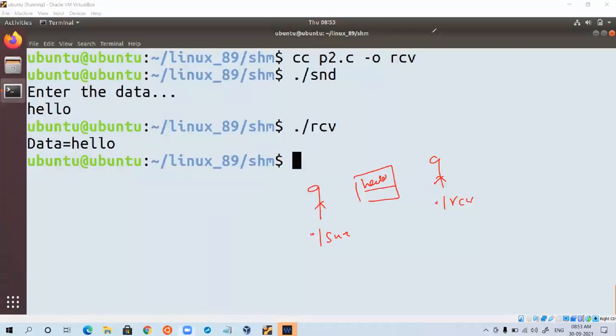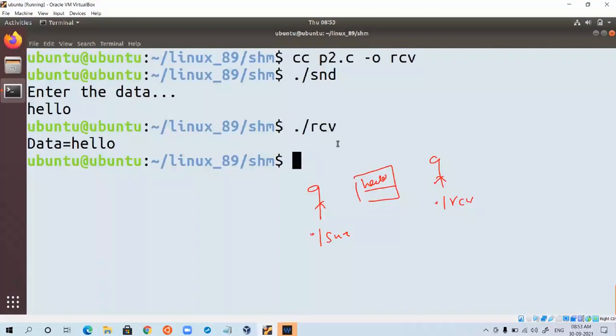One thing, can you tell me, in all the IPC mechanisms we discussed till now, once the receiver process receives, the kernel will delete the data. Yes, sir.